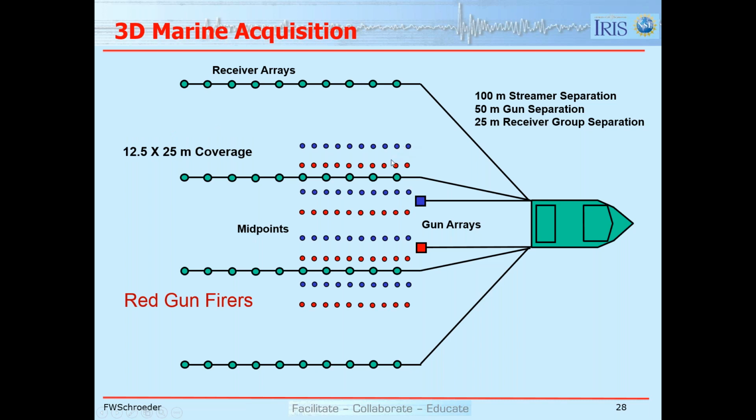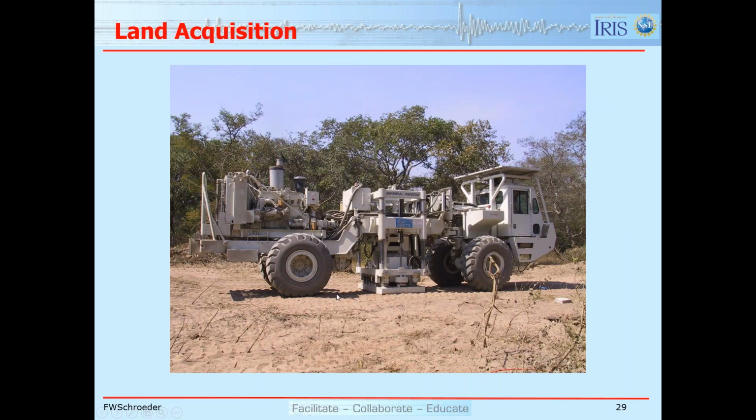And so if I count the numbers of lines of blues and red circles, I have 4 blue and 4 red. So in this situation, every time the boat sails in one direction, it's collecting 8 lines of subsurface data. The quick way to do that is take the number of sources, in this case 2, multiply it by the number of receiver lines or streamers, 4. 2 times 4 is 8. So I get 8 lines of subsurface data.